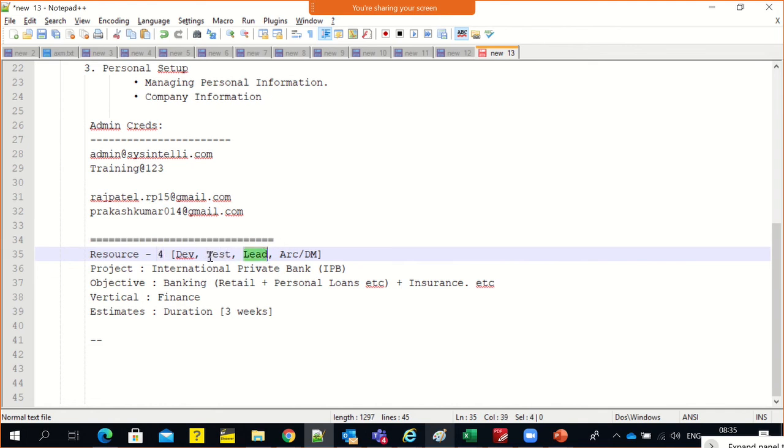Lead is for development lead. This guy is developing and this guy is testing, and he's a delivery man or an architect who designs the systems, where what needs to be present. And these both communicate and they get the things. So there could be a business analyst also. So we can expand the team as we go, or else this guy only can do as a lead or a BA role.